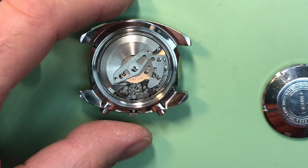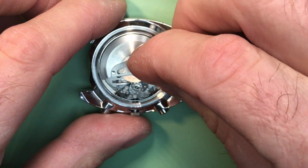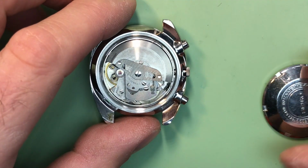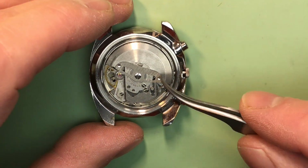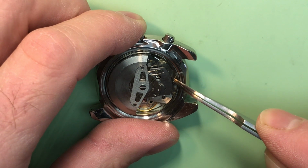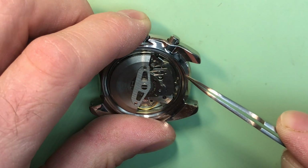Okay, so that's first of all something perhaps somebody without a whole lot of knowledge has been in here doing. That's bad. Okay, well, hopefully that's the only thing. We'll see. This is a 1971. This is a U.S. market, so it's a 6139B movement, 17 jewels, which is right here. We're going to add some jewels to your lower and upper mainspring arbor ports, and you got some real wobble in that screw right there. That just shows that we've got some obvious wear going on.